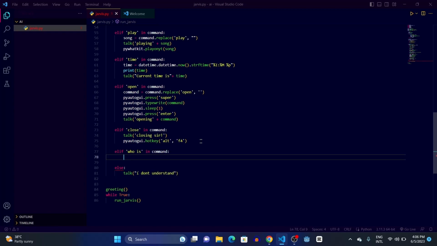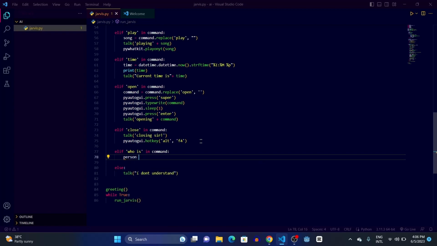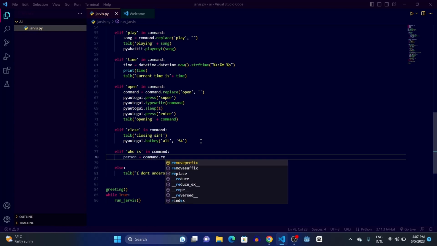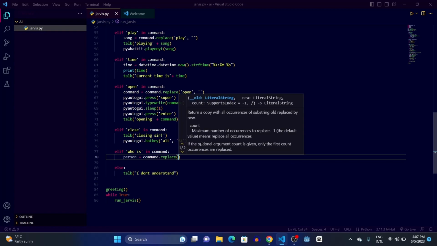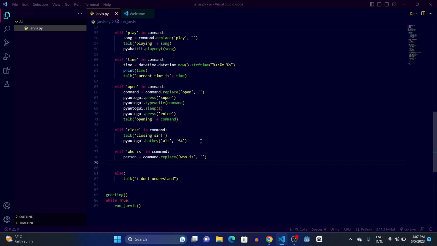Then we're going to create a variable person equals command dot replace. We're going to replace who is with an empty string, so that it will remove the who is, and then we'll get the name of the person.